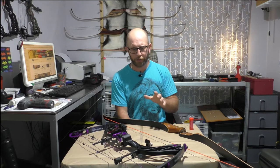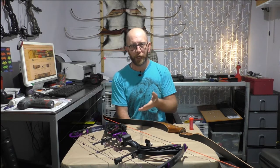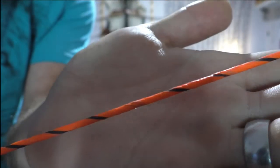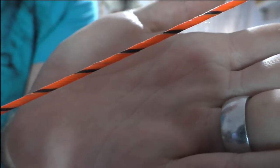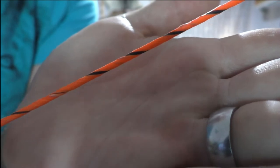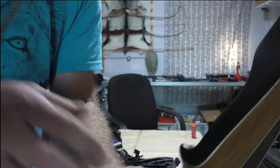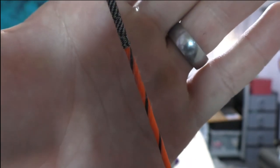And then I'll show you how you can clean your strings easily, and then we'll wax both of those strings and should be good. So what we have here is the recurve string. You can see for the most part that's in pretty good condition, no fuzzies or anything like that. But then as soon as we get to the bottom of the serving, you can see there that the string is a little bit fuzzy.